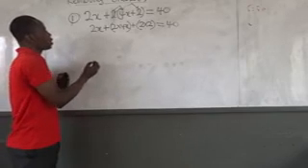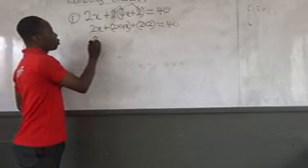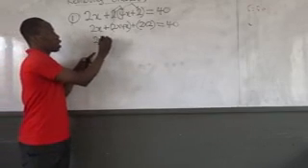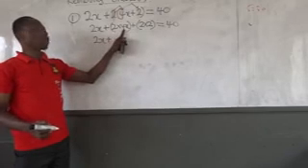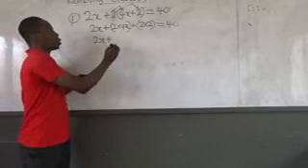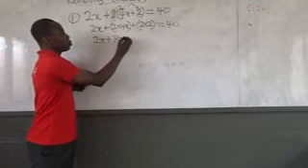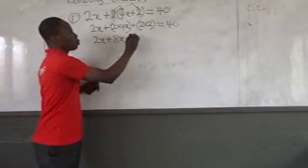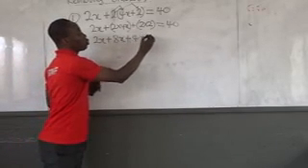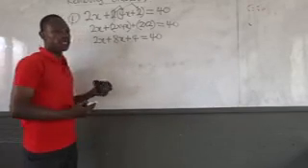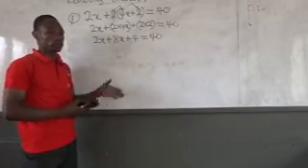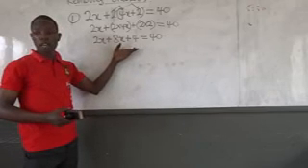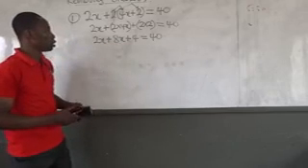When you are done with that, you have your 2x over here like this. Then plus you come. 2 times 4x is 8x. 2 times 2 is 4, equal to 40. When you reach here, what do you do? What will you do when you reach here? You group like terms. That is right. You group like terms.